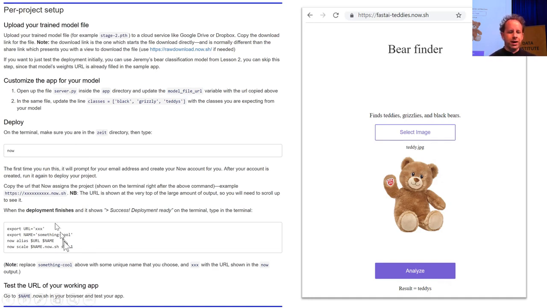So if you actually use this starter kit, it will create my teddy bear finder for you. And this is an example of my teddy bear finder. So the idea is it's as simple as possible, this template. So you can fill in your own style sheets, your own custom logic, and so forth. This is designed to be a minimal thing so you can see exactly what's going on.